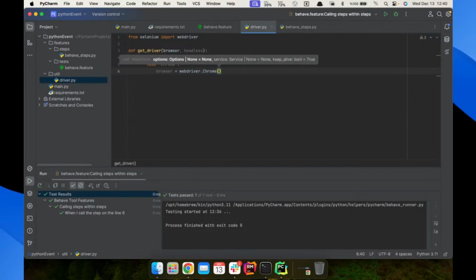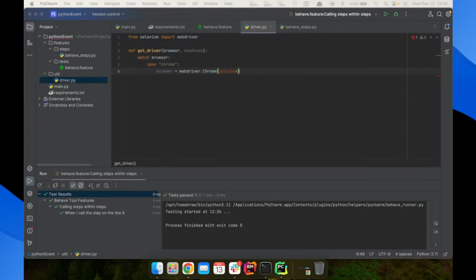And it actually gets some options inside of it, which we can define for what this WebDriver would have. And I will mention it shortly.